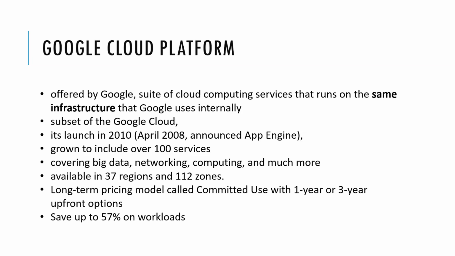Long-term pricing model with a committed use. The best part of Google, when we compare to its competitors, is in the pricing model. When you have a committed use for 1 year or 3 years and are able to give this commitment upfront, then there is a long-term pricing model which is very economical compared to that of AWS and Azure. So you have 57% savings on workloads when it comes to data flows, or when it comes to processing. Compared to its competitors, it is 57% less costly.